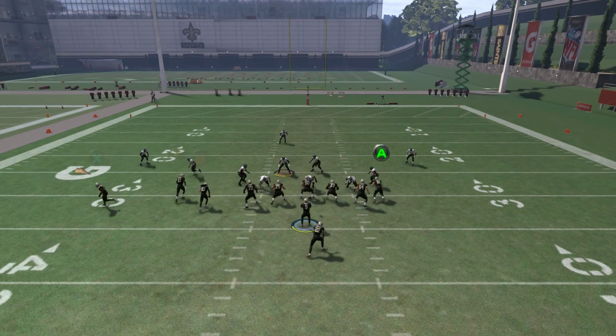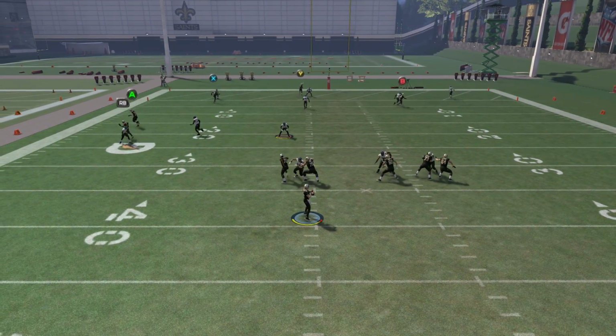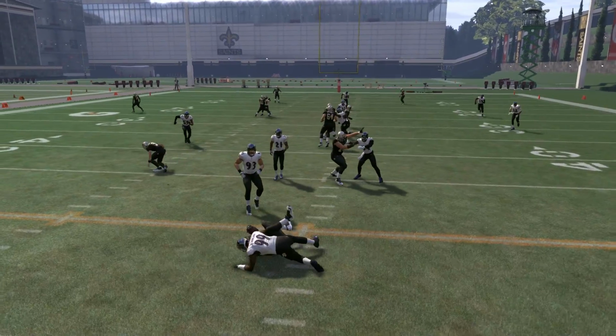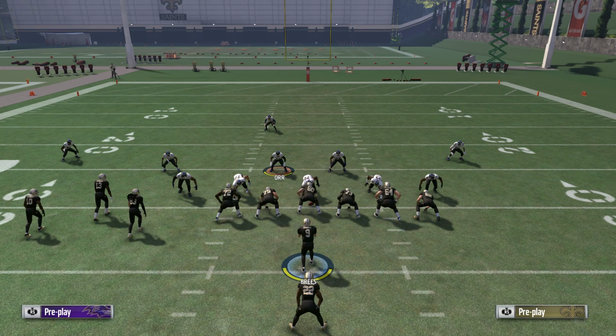This Cooks route, so we'll show it against cover 2 here. See how there's kind of a lot of confusion there in the middle? That's perfect to be able to stop it. That's how you want to shut it down, is that cross manning. It takes a while to get those adjustments down, but it's something you're going to need to learn to be a top level player in Madden.